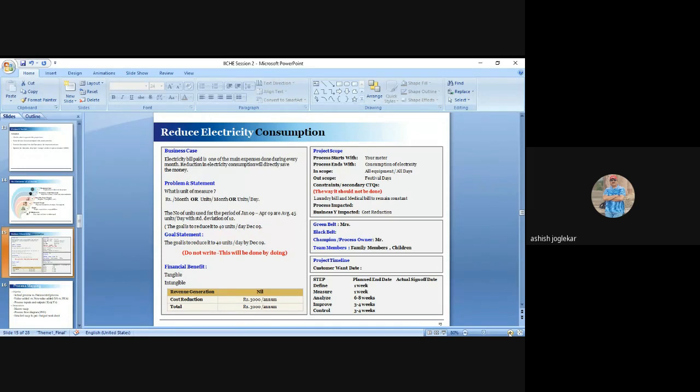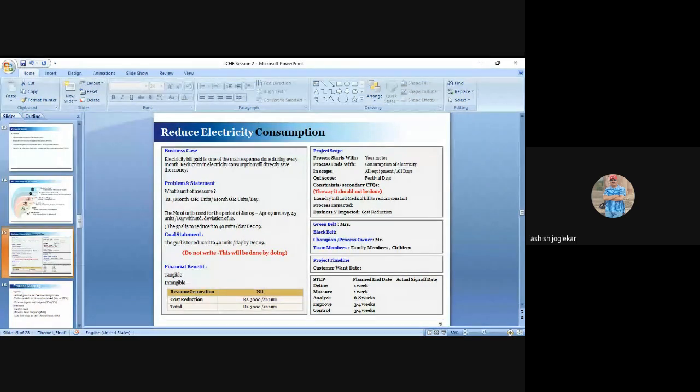Because of festival days like Diwali, you have some festival at your home, then lots of guests or relatives will be coming, so you will be consuming more electricity on these days. If you are staying in Mumbai, let us say, and your relatives are coming in the month of May, the climate is hot and humid, and you have 2-3 ACs at home, so you will be running all 3 ACs. Or you have Diwali, so you will be lighting your home, and consuming more power during those days. So those days can be excluded. All other days are included. That is what is called scope and out of scope.